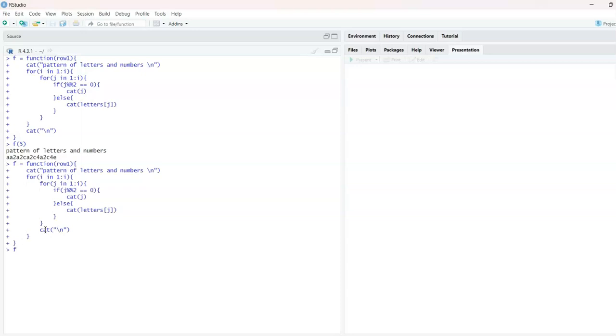Now again what we have to do is write f, and inside that we'll write, suppose, 5. Okay, and press enter. Now if you see properly the difference, we just missed out the braces after which the new line should be there. This particular brace was ending after the nested for loop, that is why it gave us a single line. So now inside the nested for loop we are using the new line functionality.